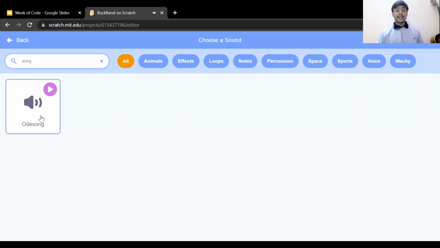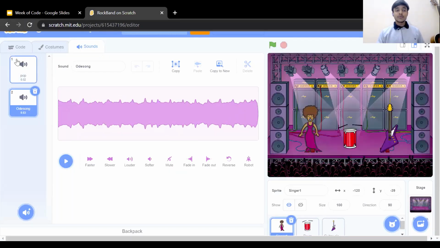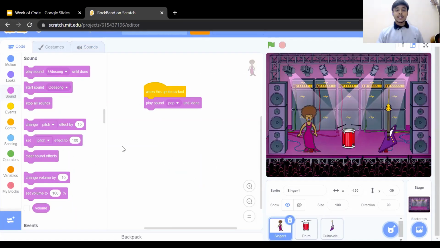So if you want to add any song, then just click on that one. Go to the Code section and click on the drop down arrow, and you can add the one you've selected under the Sound section. So now when I click on the sprite, which is the lady singer, it will start to sing a song.